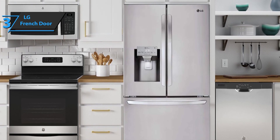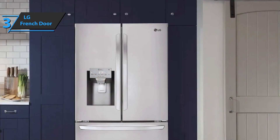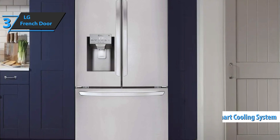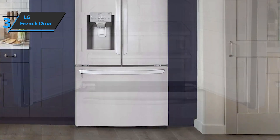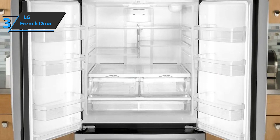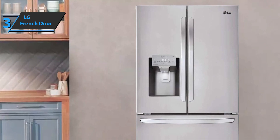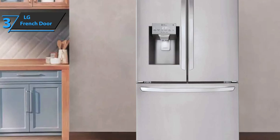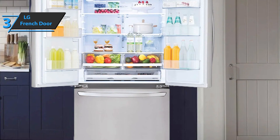The LG French Door Refrigerator uses at least 15% less energy than required by federal standards, making it highly energy-efficient and positively impacting your energy bill. The smart cooling system uses a linear compressor to maintain optimal storage conditions at changing temperatures, and its four split spill protector tempered glass shelves are easily adjustable. Quench your thirst quickly with the external water dispenser of this LG three-door refrigerator. The device fits perfectly with any stylish kitchen design, with electronic controls that make operation even simpler. Practical drawer dividers make it easier to organize your favorite frozen food. The LG French Door Refrigerator includes four split shelves and hybrid cantilever shelves.